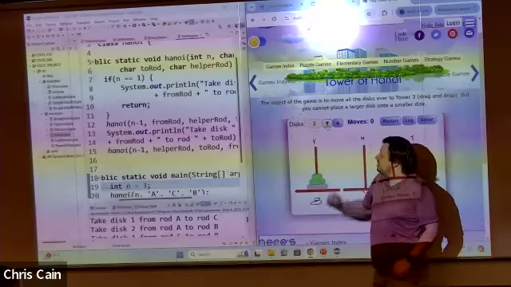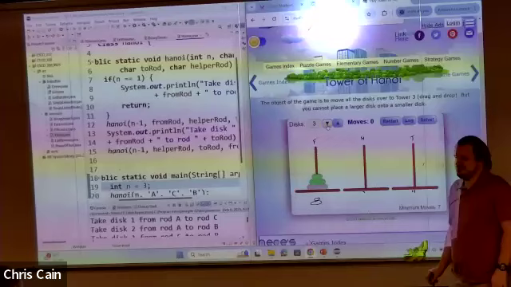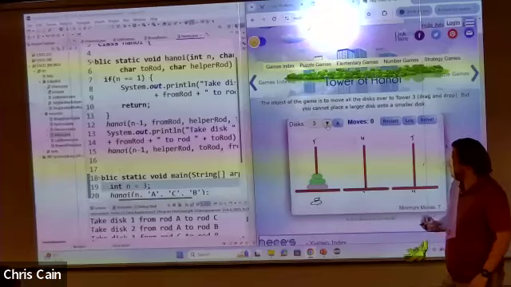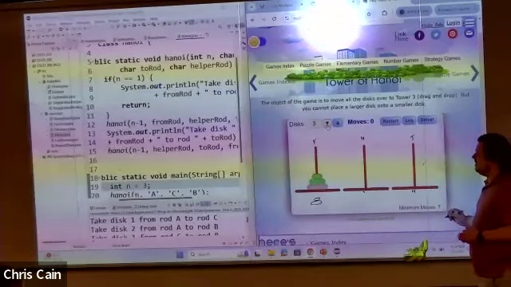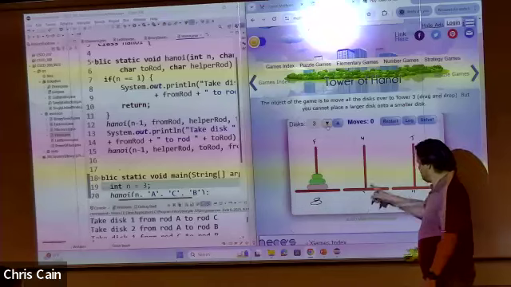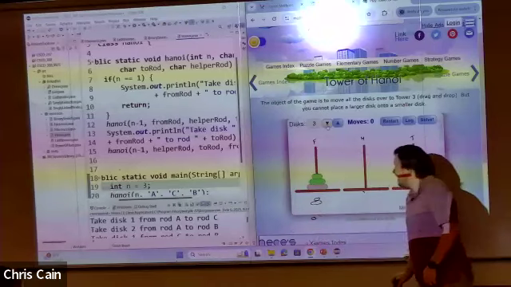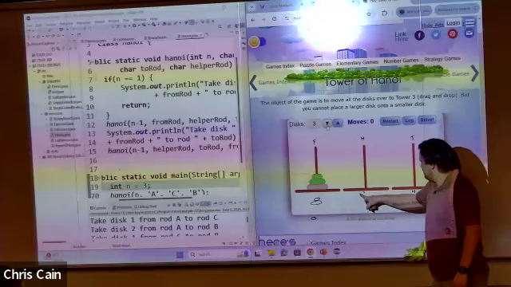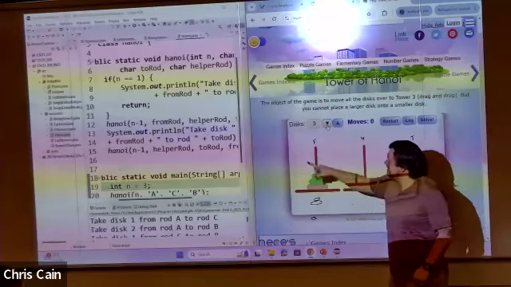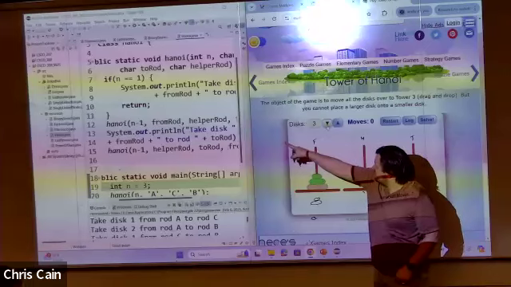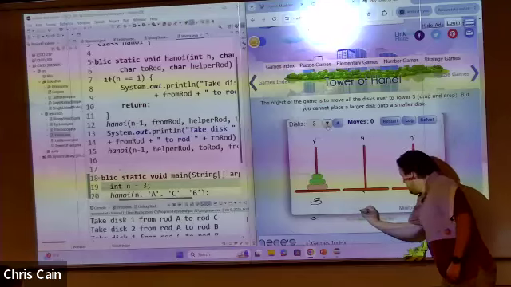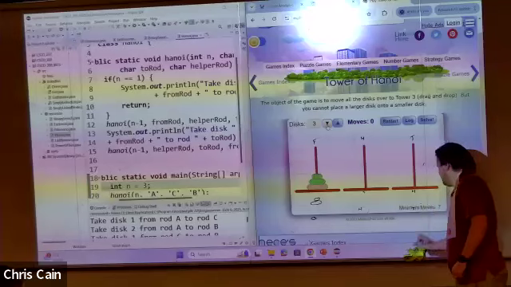So we're going to start back over at the beginning, asking, is this problem of size 1? No, it is not. So we're going to skip this and move down to line 12. We are now going to solve the Hanoi of problem size n minus 1. So we're going to put a pause on this, and make a new instance of this, size 1. From this perspective, this is the 2 rod, this is the helper rod, but the old helper rod is going to be the new 2 rod. So from this new perspective, this is the helper, and this is the 2.